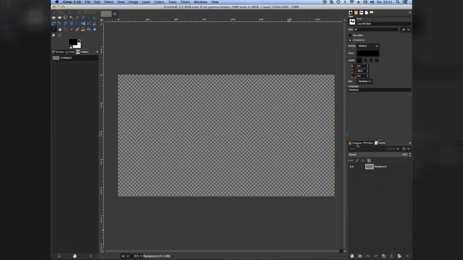But all the dialogues you can move around and place where you would like them. Like here you have some too. This canvas are the tool settings. You can also just move that to under your toolbox, so you have the tool settings close to the tool selection if you would prefer that.